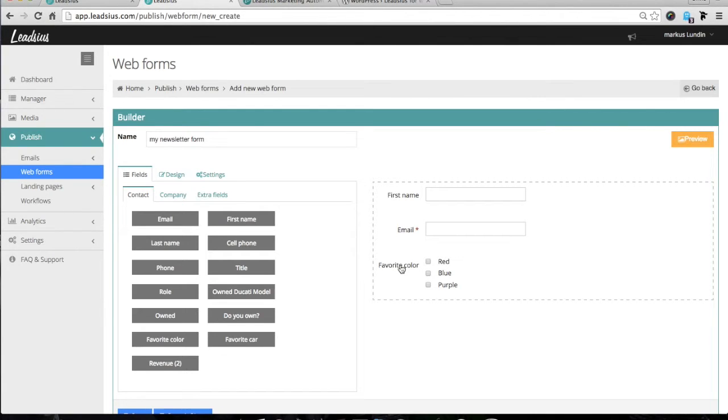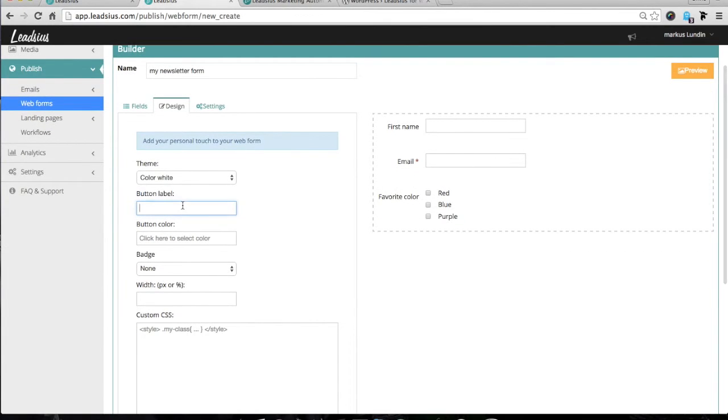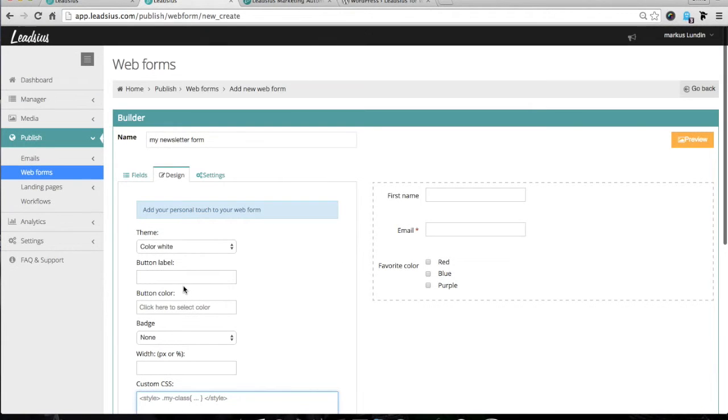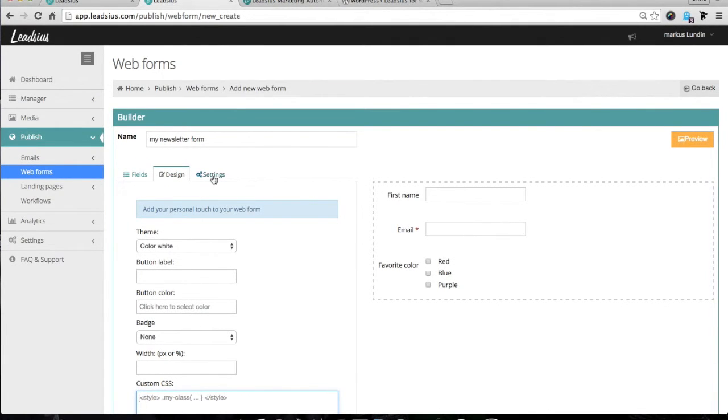For those who don't know what segmenting means, basically this means if I start asking this question over time, I'm going to be building up data on my leads based upon what their favorite color is, or even my clients. So I might want to target them and provide more context by using segmentation. For example, I have a great campaign and I want this to go out only to the people whose favorite color is red. That could be an example that you could start doing. But again, going back to the web form, you can customize the design, put in your button text. You can adjust the CSS or JavaScript to really make it look and feel like your website if you're putting it on your website, for example.